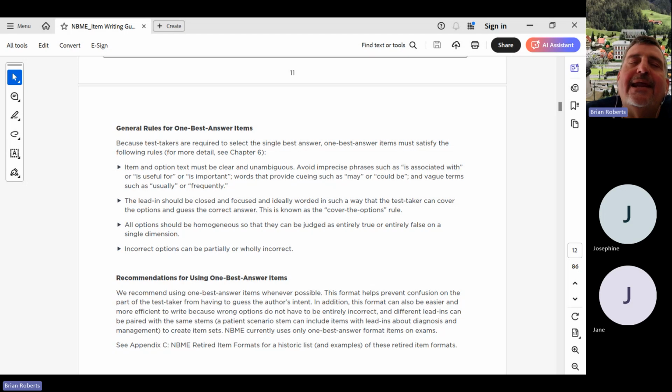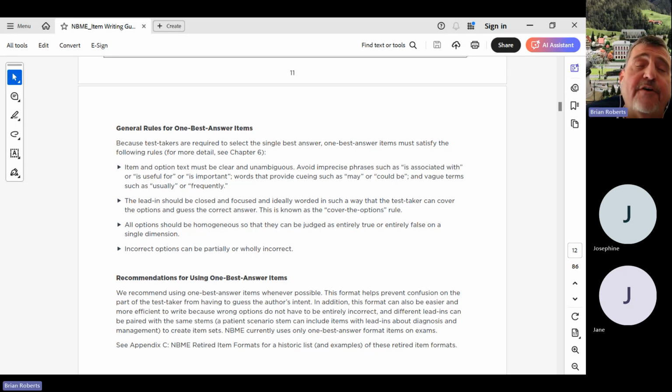Questions should be written in a positive format, meaning there are no negatively written questions. So that question I gave you, which of the following except all of the below but one, that is improper question writing. Now the problem is those questions do still end up on the exam from the exam bank.